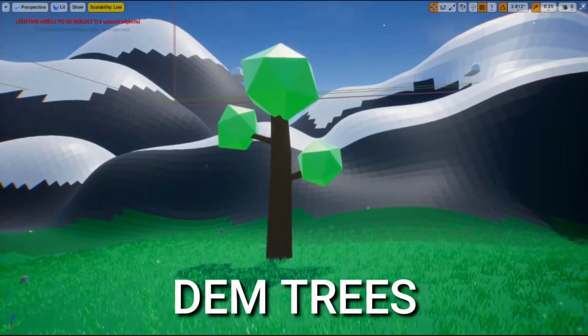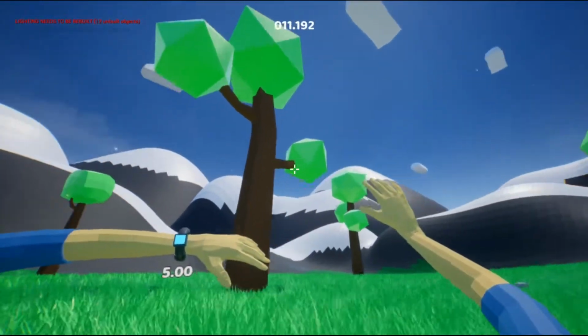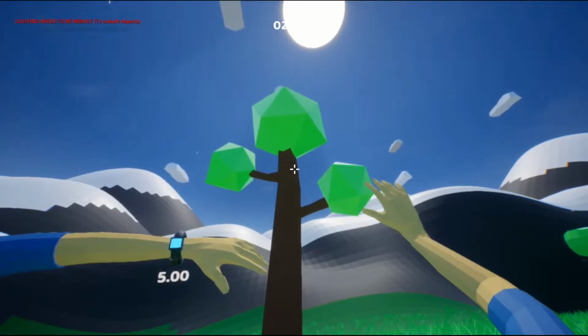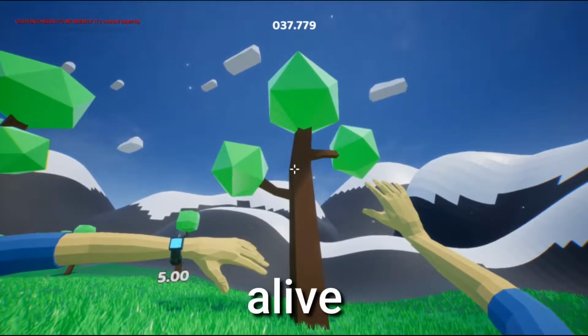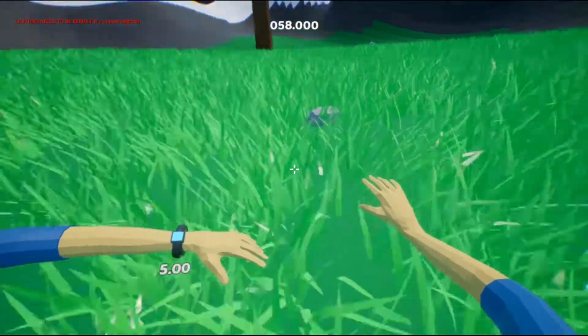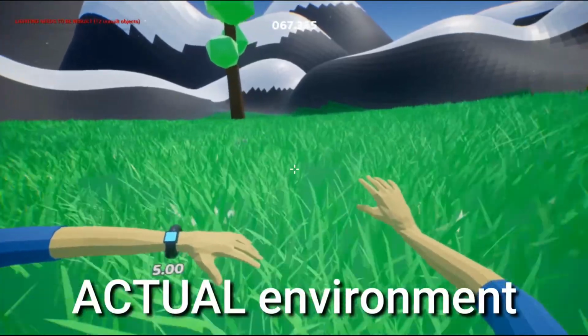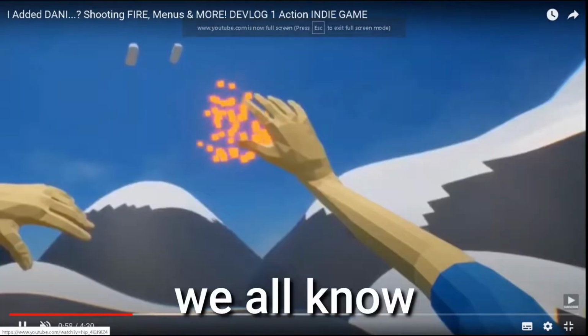So I added them trees, and they have collision. Obviously, I didn't forget to make collision for them, especially not 3 times. Their leaves are also kind of affected by wind, as you can see. It kind of makes it look more dynamic and alive, and it's very cool. I also added some rocks on the ground, as you can see right here, to keep the theme of an actual environment going.